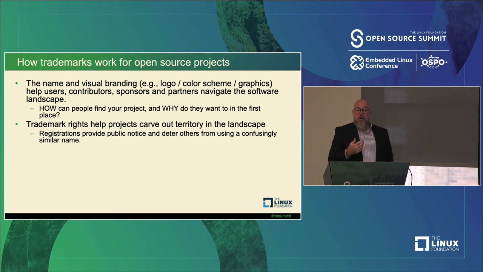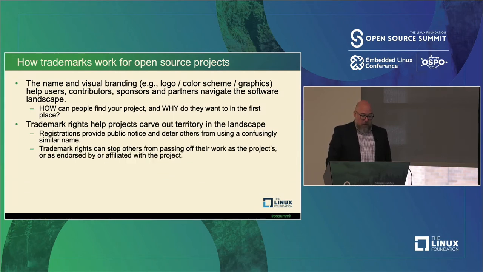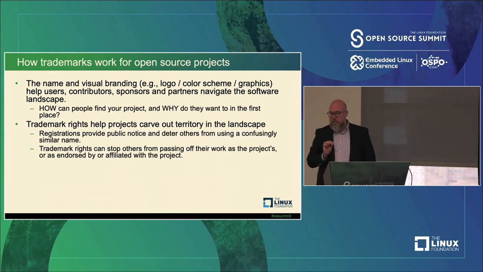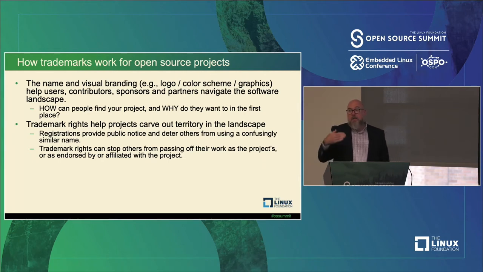And furthermore, trademark offices will reject future trademark applications for something that might be confusingly similar to your trademark. So it's helping keep a perimeter around the goodwill represented by your trademark by preventing others from registering confusingly similar trademarks. And let me actually pause there, because it's a phrase that I use all the time, but it's a crucially important point. The standard for trademark infringement is not that somebody is using an identical mark to sell identical goods and services. That would clearly be trademark infringement. But the standard is lower than that.